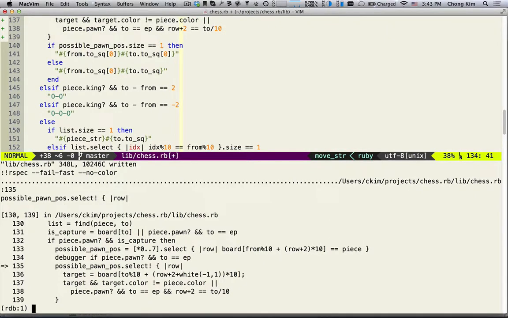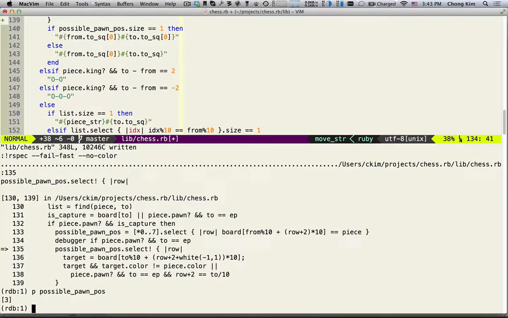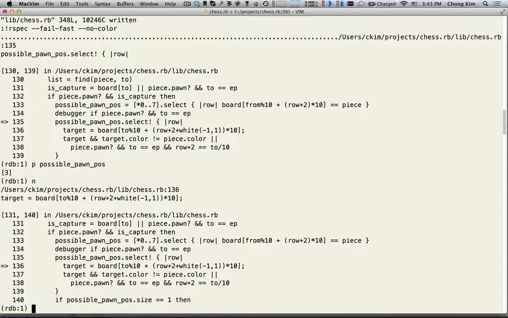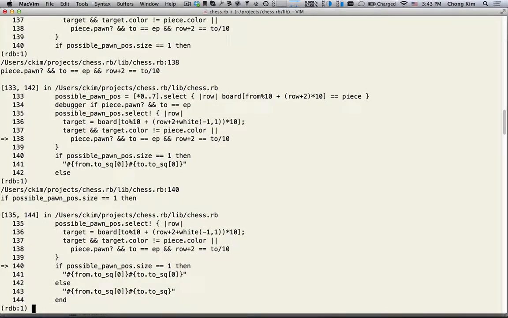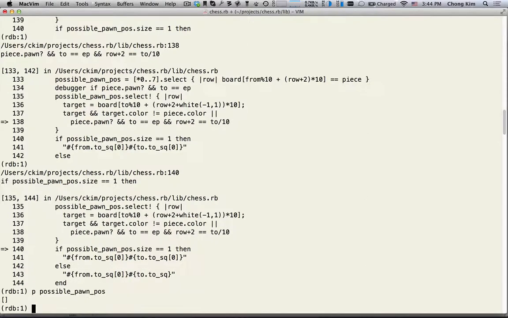Okay, so we were in an en passant situation, and let's take a look at possible pawn position. So we have a number there, 3, and let's take a look at possible pawn position. It's empty, so it got filtered out. So let's see why it got filtered out.